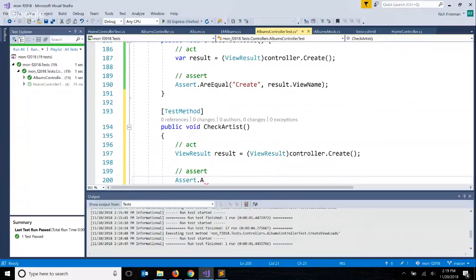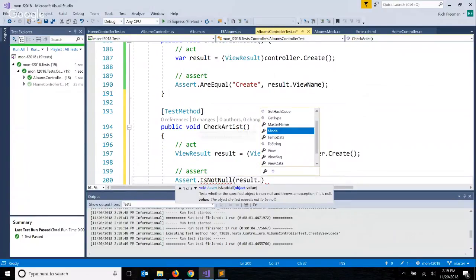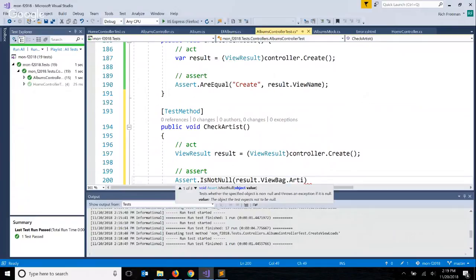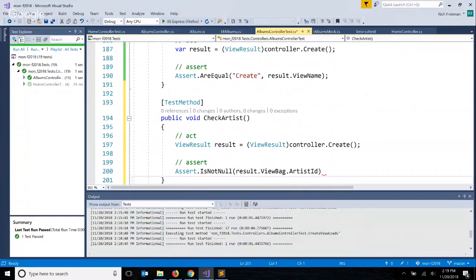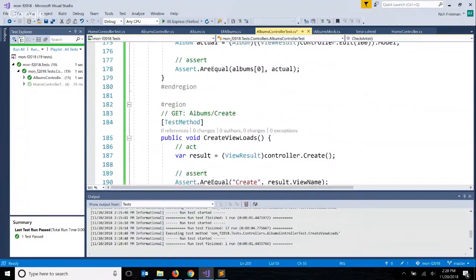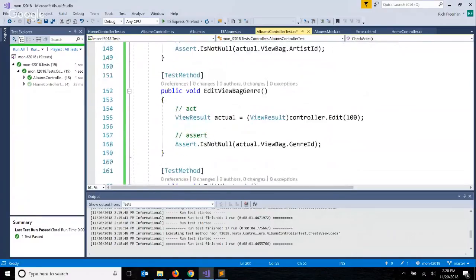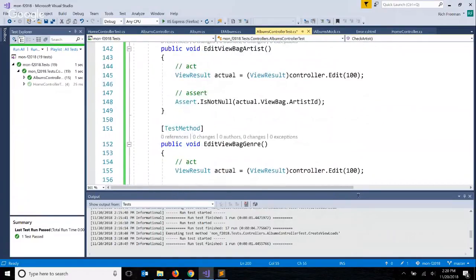And we'll make sure that the view bag result dot viewbag artist ID is not null. So really the same check we've written on the edit.